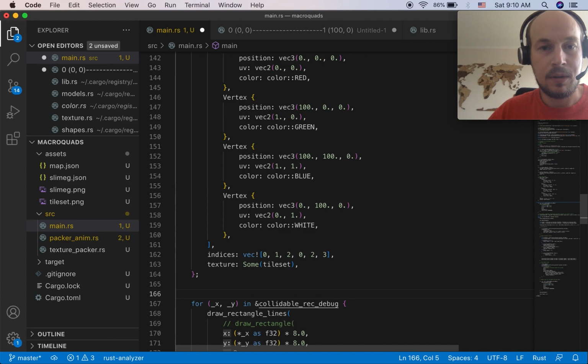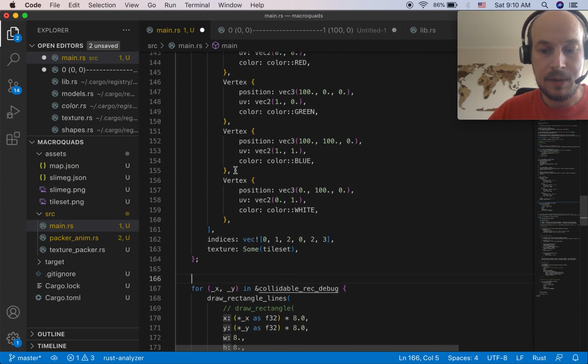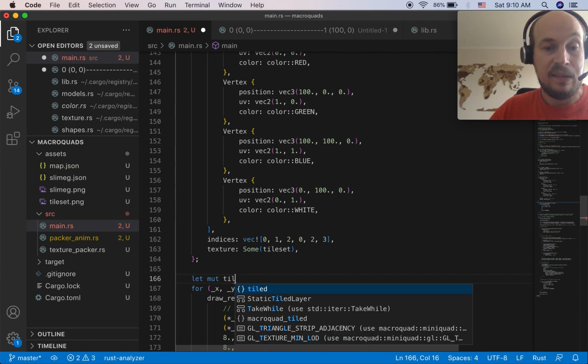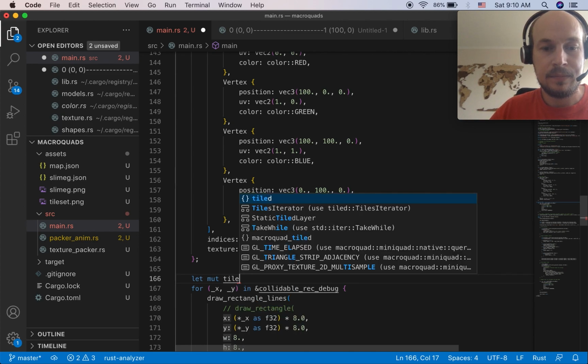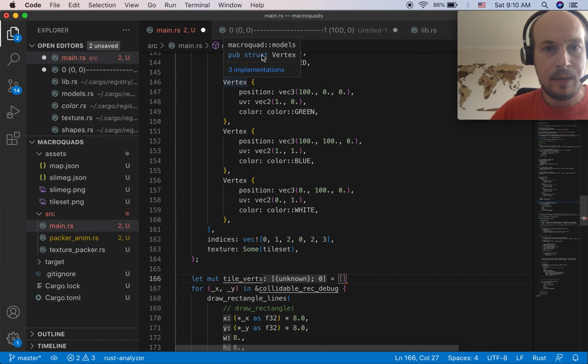So I'm going to create a mutable list, let mut tile_verts equal to, what was the vertex?